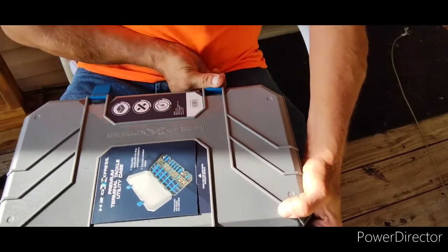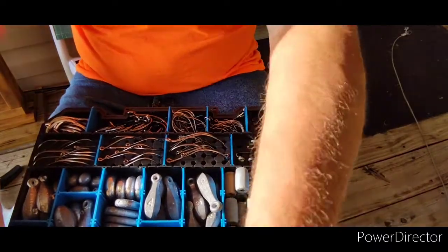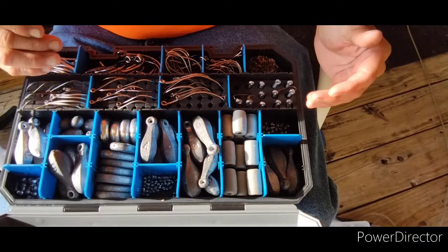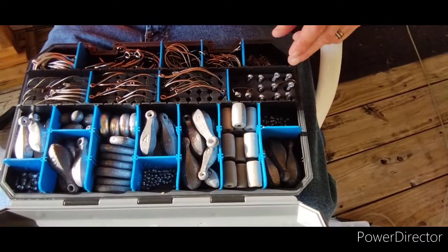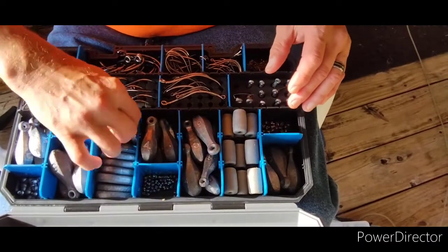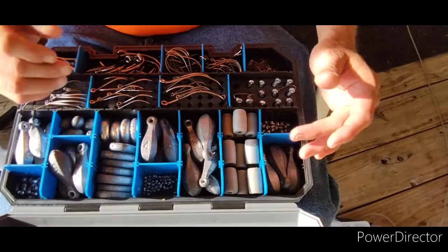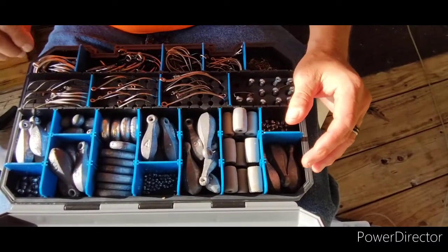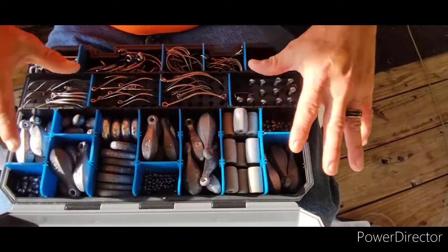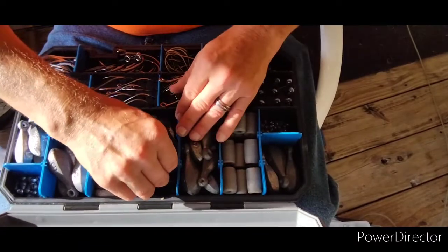So let's take a look in here and see what all I got. Remember before I said they were really roomy. Look here. I have all my hooks, all my sinkers. I have bait hooks right here, and bait sinkers here. Some 4-ounce no rolls, some bank sinkers, 6-ounce bait sinkers, 5-ounce, 4-ounce, 3-ounce. All my heavy duty hooks, mid-size hooks, my heavy duty J hooks. But I have everything I need as far as hook and sinker wise in this one box. And the slides don't slide out real easy.